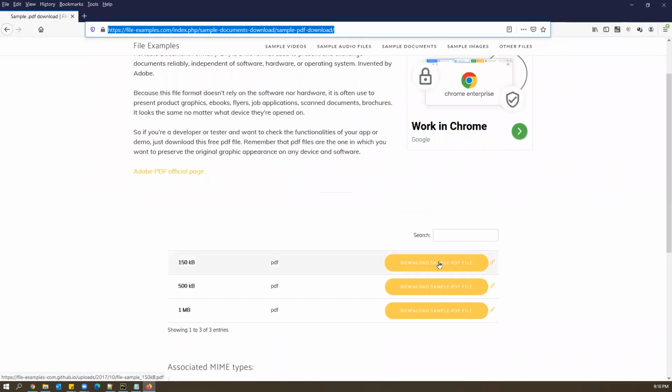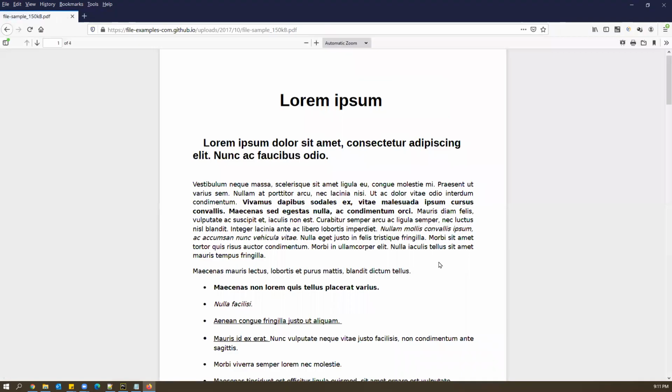Now I'm clicking on the button. Observe what happens, again the same thing. It is opening the file instead of downloading it. But my requirement is I just want to download the file instead of opening it. This is a small change for the PDF file. For that, we need to add some more preferences.